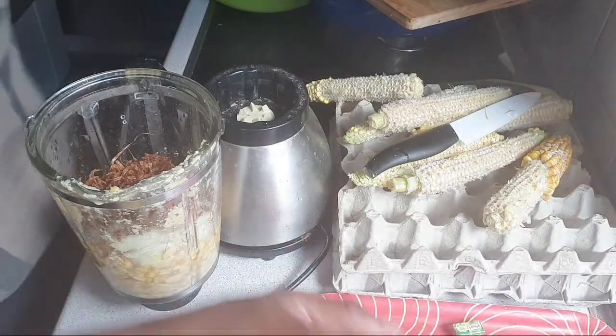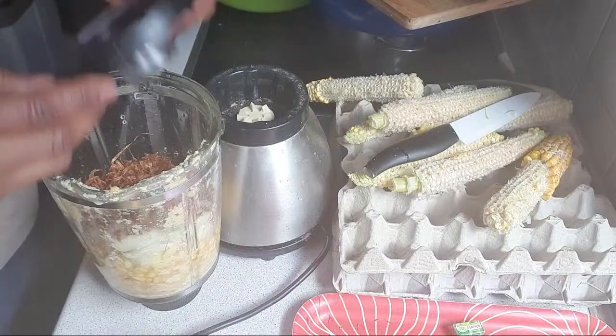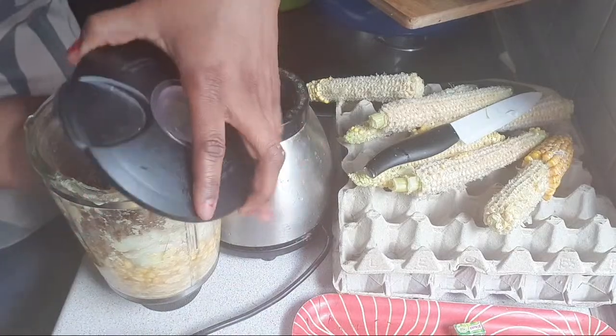Yes. So now we are about to blend again. I've added a little bit of water already.